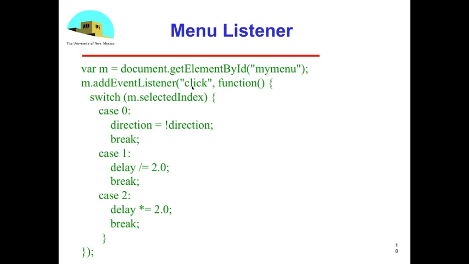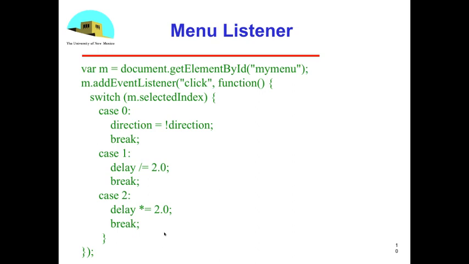Again, it's the click function, but instead of using a button, this is going to now look at the click event as returning something called selected index, which is the value of the value variable, and now we can use a switch in a case statement to now first line will change the direction, second line will slow it down by, speed it up by shortening the delay by a factor of 2. The third entry will increase the delay by a factor of 2 and therefore slow it down, and this is exactly what I showed you in that example.